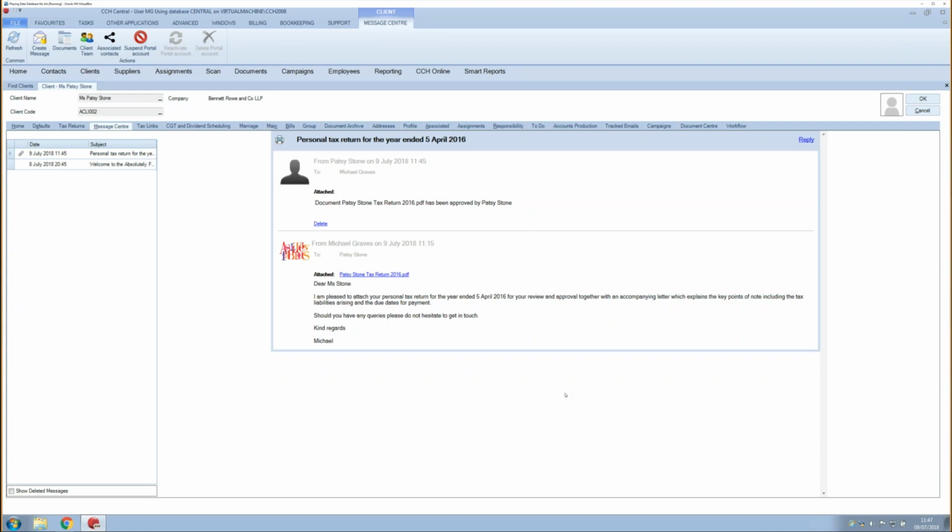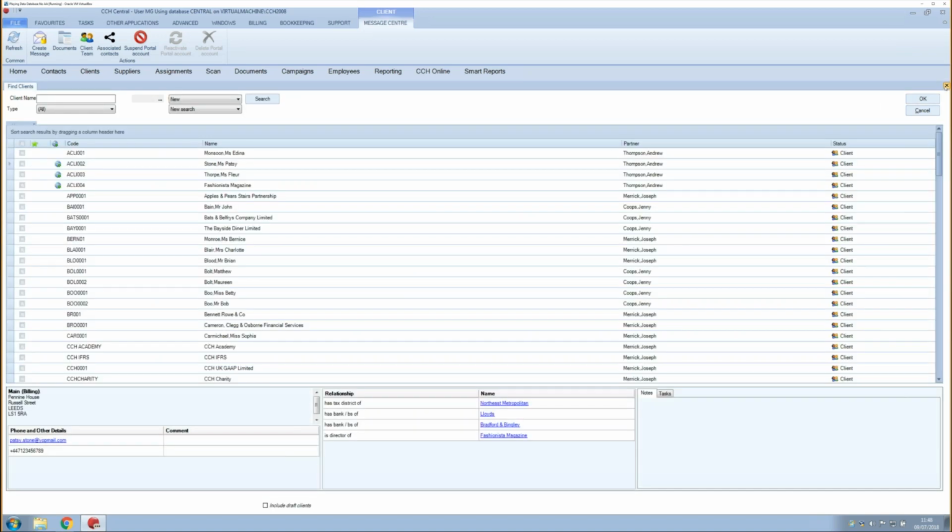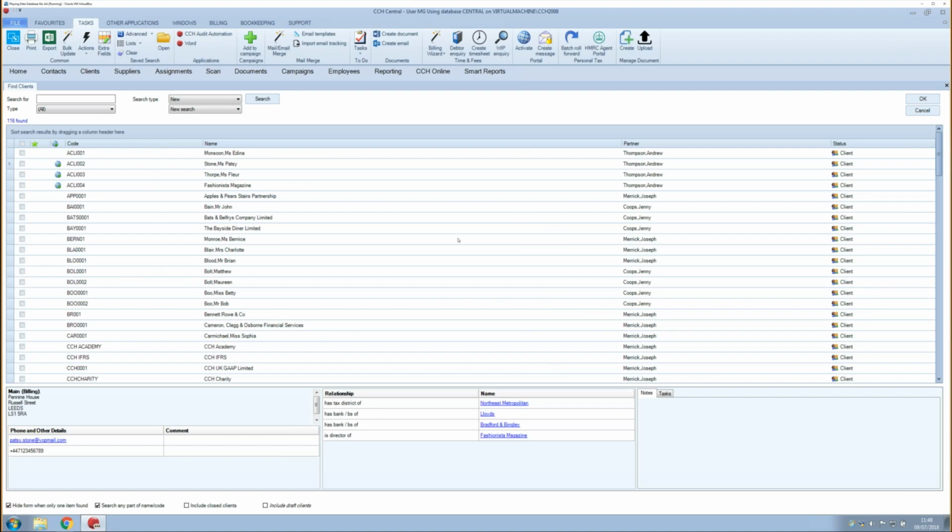Okay, so we've got two long questions, so you have to bear with me while I read them. First question is, if we activate Portal Client for their individual tax return and then open access to other businesses, we can't tell which activation code to tell them when they've forgotten their password, as they are linked to different message centers. So if a client has forgotten their password, and are told to use the activation ID, it would be either the client code of their individual record or the associated company record. Either should work.